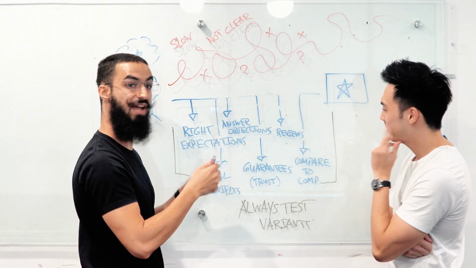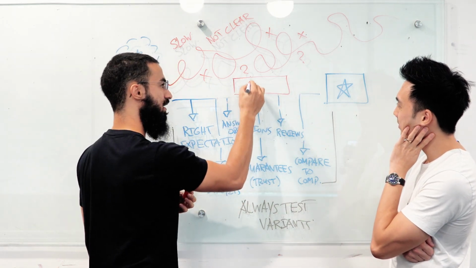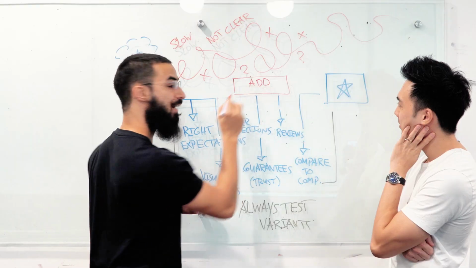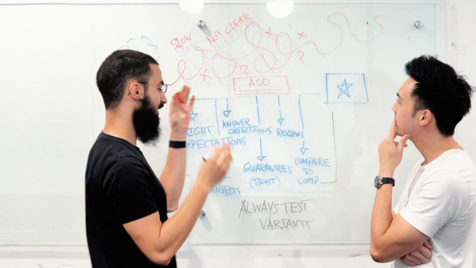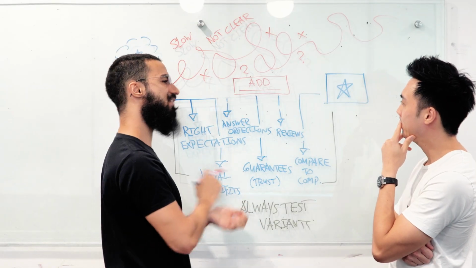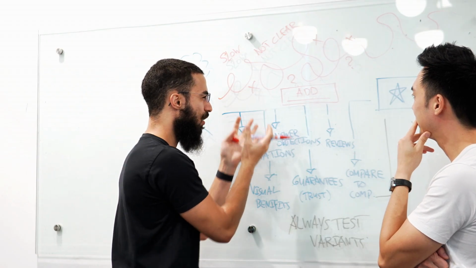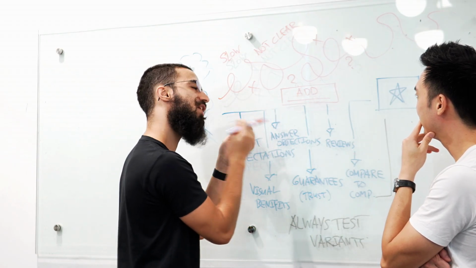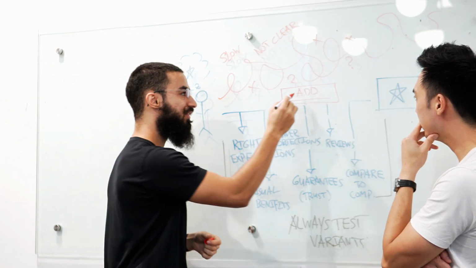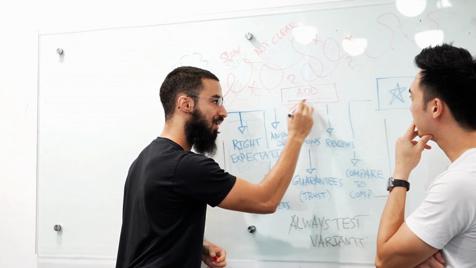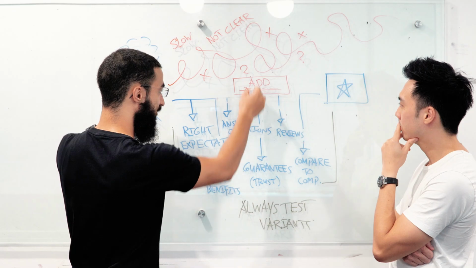So the guarantee is what I like to do, and we've seen good results with this, is the add to cart button, right? You can see it here. You have an add to cart. I would add a small line here of messaging that has a very high value guarantee or risk reversal. What's the number one thing people who buy your product will want from you to make sure they buy? It could be a 30 days money back guarantee. So on the same button, I would add a small line here that I can still read that says 30 days money back guarantee. So that's one of the ways to increase trust.